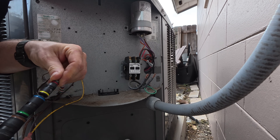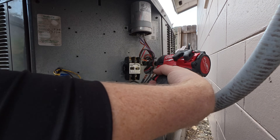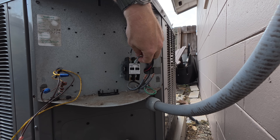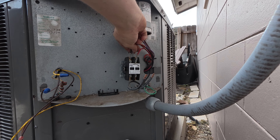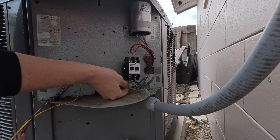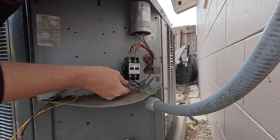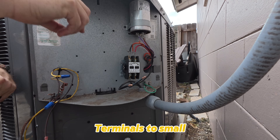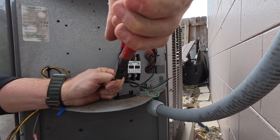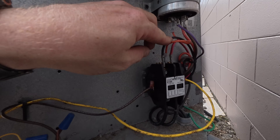What I'm actually going to do is get some spade connectors on this and connect it to the bottom, since these were already on the terminals and they're tight. I don't need to crimp them back down. Actually, we're just going to put these right back inside of here. Everything wired back up in all its glory. We just have to power off right now — then we'll go ahead, turn this thing back on, jump it out, and see if that contactor pulls in.